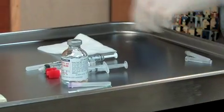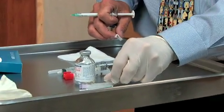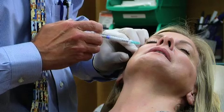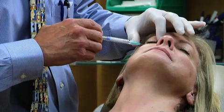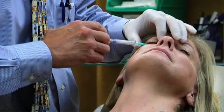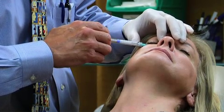And this means not only off-the-shelf commercial fillers, but fat, your own fat, is a filler, and it's the most natural filler you can have. We remove fat from one area of the body and put it into another area, sort of robbing Peter to pay Paul. Many areas of the face, or indeed other territories of the body, can be injected. In fact, essentially any territory of the body that has a volume deficit can have fillers placed, and I'm talking here again about the concept of not just commercial off-the-shelf fillers, but your own fat.